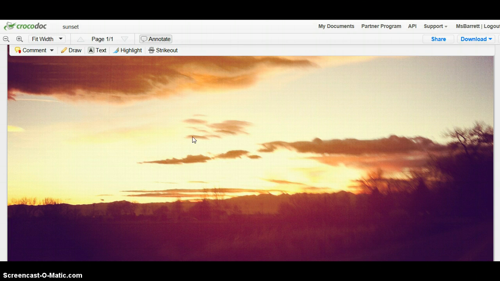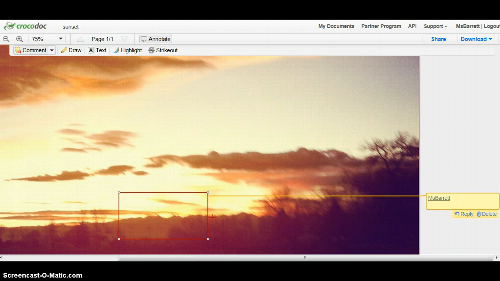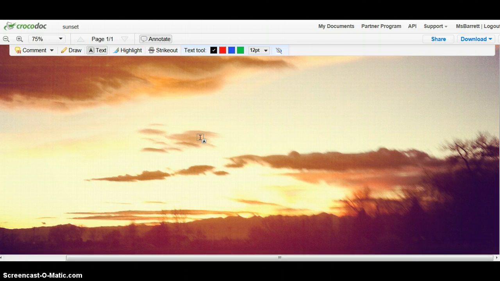So this is an image that students could then mark on and make comments, and maybe they are being asked to identify what particular piece of the Rocky Mountains this is. So they draw a square around it and can add a note in that way. Students are also able to type on here, so they could type some various words that come to mind in terms of this picture, and they can draw on images. This is freehand drawing, so it's certainly not the most elegant aspect of this, but they can X out things or draw and circle items if they want, and then they could add a piece of text that says something about this particular X.